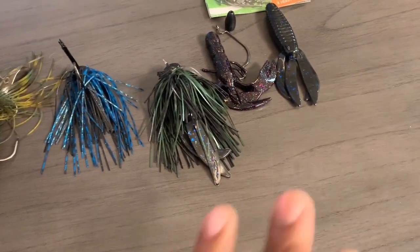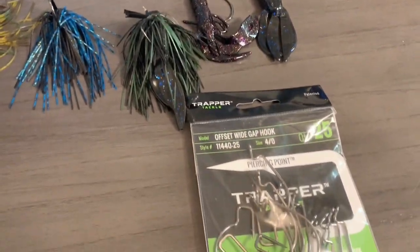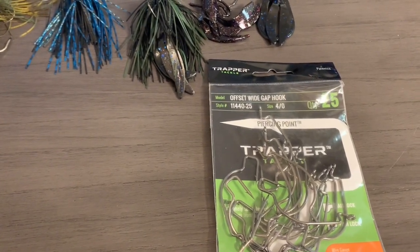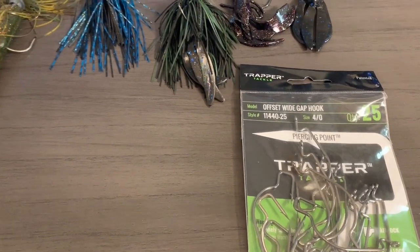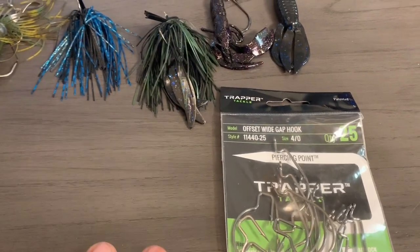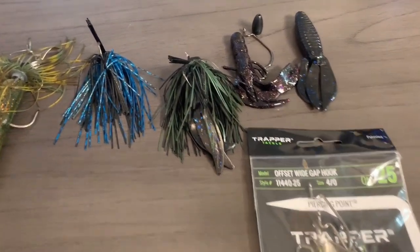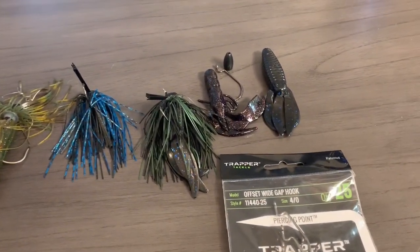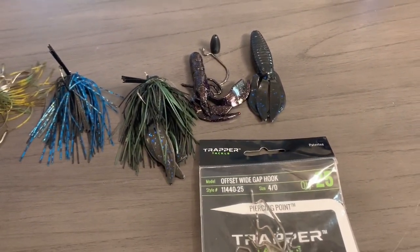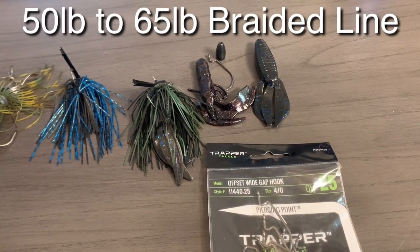I'm going to start right over here with these bottom baits — what I like to use and how I like to use them for fishing these flood waters. First off, these bushes are going to be flooded and these bass are going to move up into that shallow cover to feed. When the water gets muddy and dirty, they're going to go up to feed on baitfish and crawls. When you're flipping into the area, you're gonna have to go heavy — heavy gear, heavy line, and stout rods. Preference is a seven-foot minimum, seven-three to seven-four max, heavy action with a nice little tip so you can feel that bite. I'm going to go braided line — 50 to 65-pound braid.